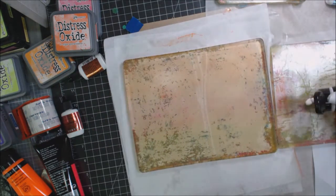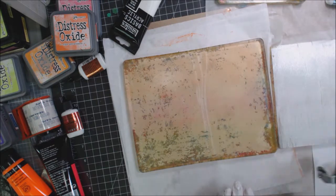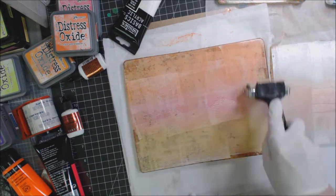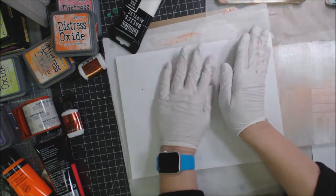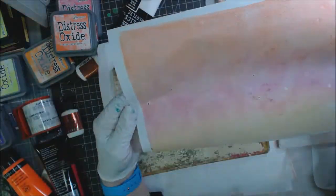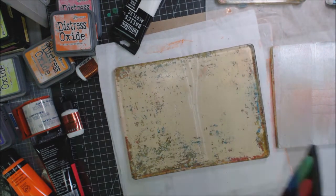So next I'm going to get another plate, put some of that paint down, because I want to do a pickup. You can see now where the image is, where those circles are. And I just want a light coat of paint to pick that up. And yeah, it's a real faint image. It is there, but very much into the background.